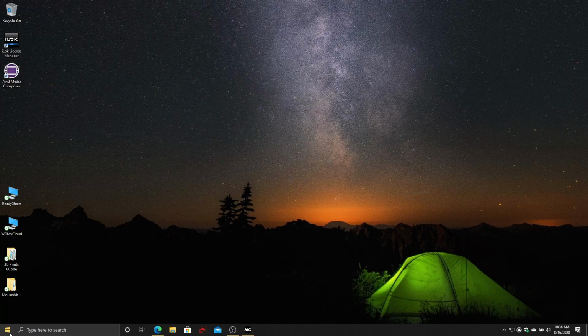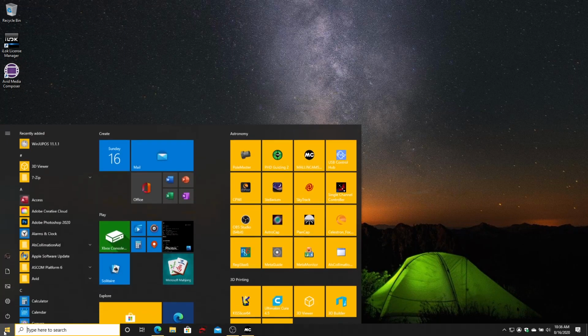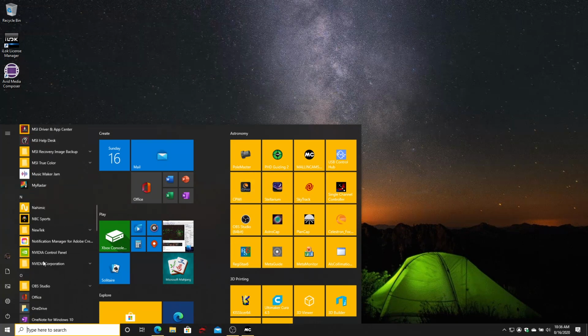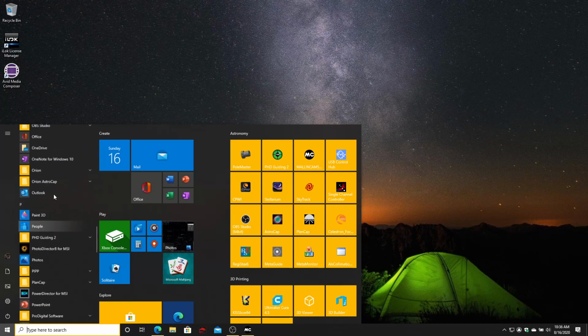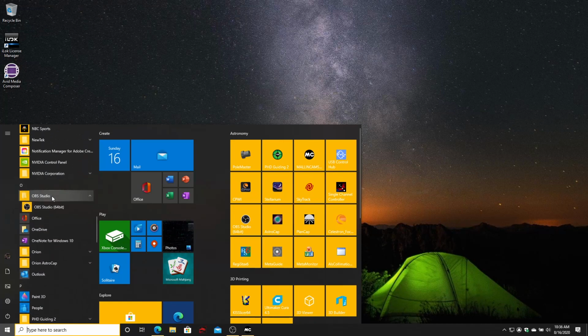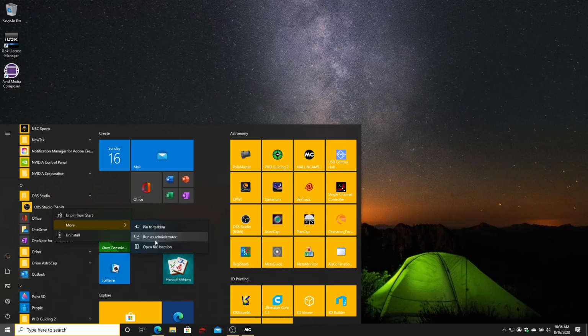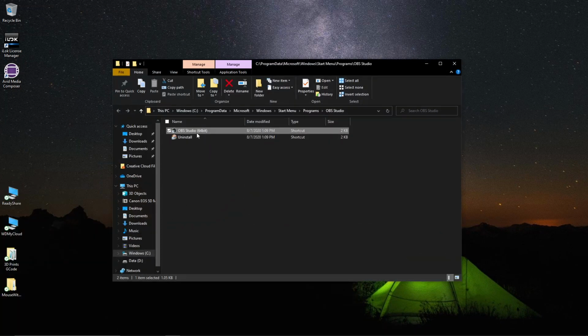In OBS Studio's case, we can kind of get around that if you're still having trouble after what we just did with those 2 steps prior. You can go to the all programs list here and go down to OBS, right click on it, go to more, open file location, and you'll see that it's already highlighted.